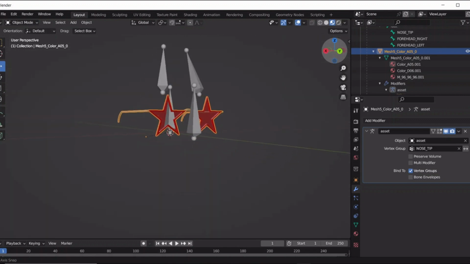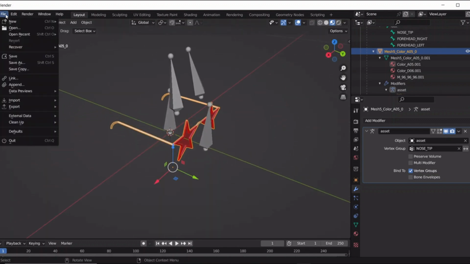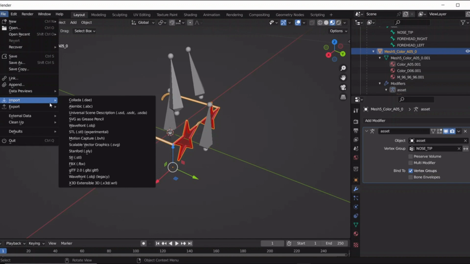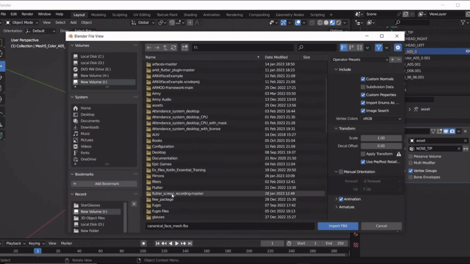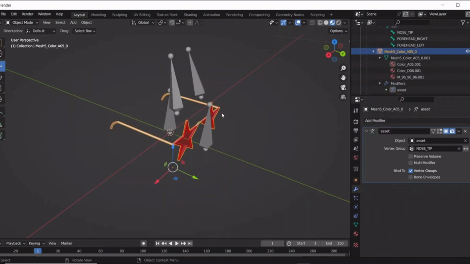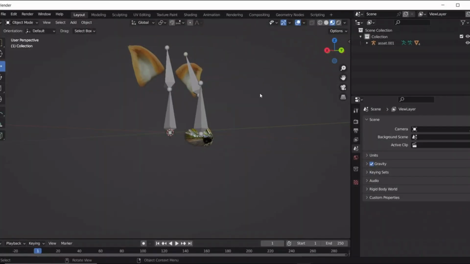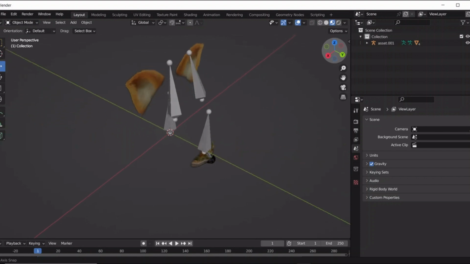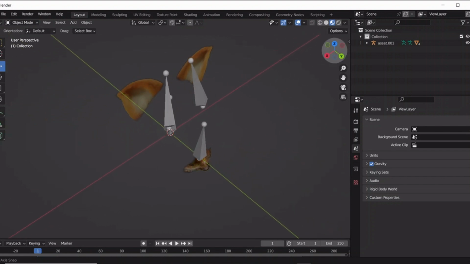So that's everything. But finally, I just want to show you an example object provided by Google, to show you another example of how we can add a filter that has many parts and objects. So let me import that. It's like a fox face. So here it is. I just deleted the other object, the glasses object, and I imported the fox face provided by Google.